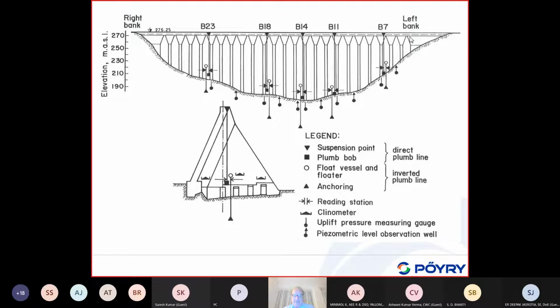I would also like to refer to the downstream face here. We have this kink, and I will refer to that. This is the web of a buttress, which is shown here. And this kink here is somehow a critical point. This is the head of the buttress, and we have a location here. This detail I will show later at the downstream face of the dam, which was one of the critical points in this dam.